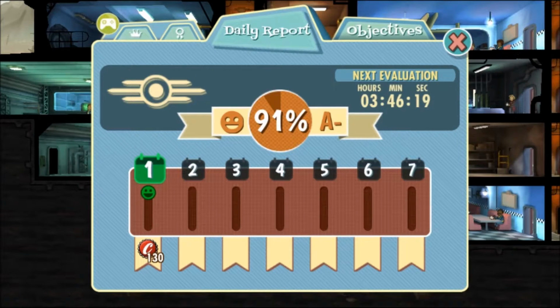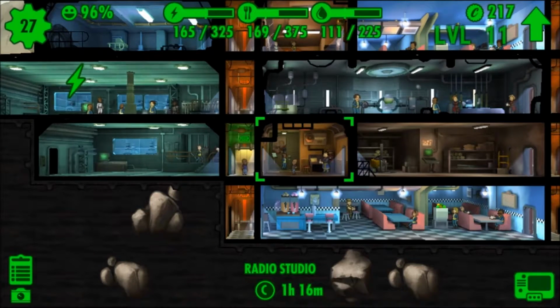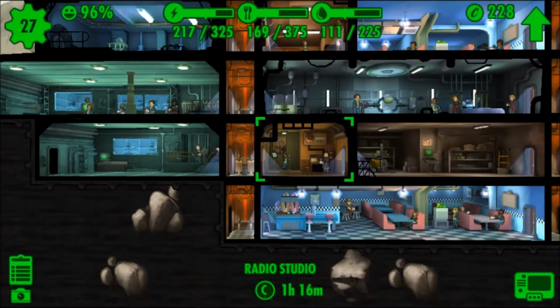If you notice, my first evaluation was pretty high, 91%, A-. I have 3 hours till my next evaluation, and so far I'm sitting at 96%, which is not too shabby at all. Cannot complain. Let's grab some more power there.